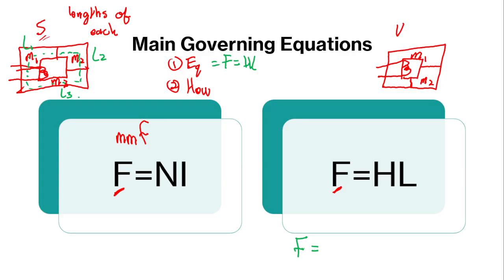Think about it. The two equations are called governing equations, right? But remember F is Ni, that is the MMF. The MMF comes mainly from the electric circuit, which is the number of turns times the current, right? So I agree with HL as the correct equation, but the I part, is that I coming from the electric part or the magnetic part? The electric part. Right, the I that's coming from the voltage connected to the circuit.